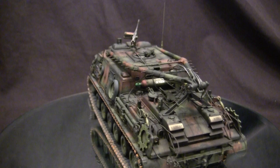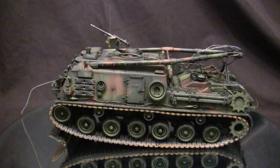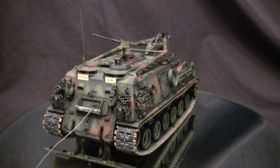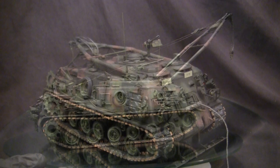Later, when the A2 designation came out, the vehicle gained 10 more tons in weight, again, in order to better suit the weight requirements to work with a vehicle like the M1. Along with borrowing many of the other suspension and running gear components from the M48 and M60, the vehicle also borrowed the engine, which is the Continental AV1790 V12 diesel engine. This is an excellent engine. It has a lot of reliability to it and definitely was suitable for the task at hand.